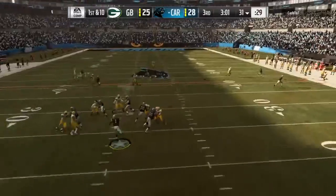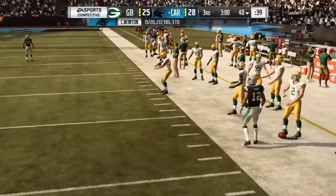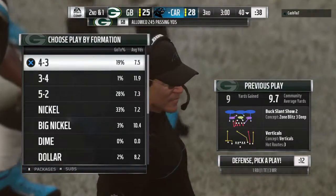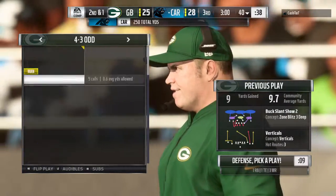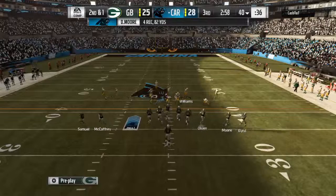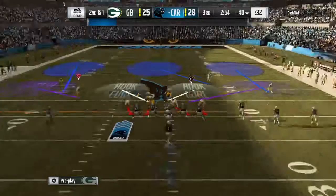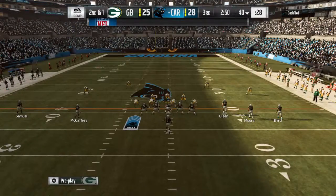From the gun, here's Newton. Sideline throw, that's caught by Moore. And he'll go out of bounds, it looks like, right at the 40. Give him 9 there on the first down completion. If you're running an out route, it's likely you're going to end up near the sideline. And what did we just see there? Toe tap. You got it. The benefits of practice. Toe tapping, foot dragging, picking it up, and making sure it was a catch.